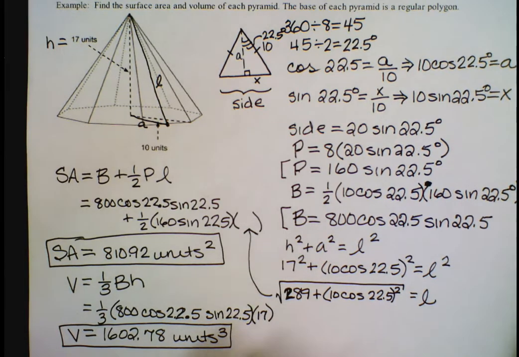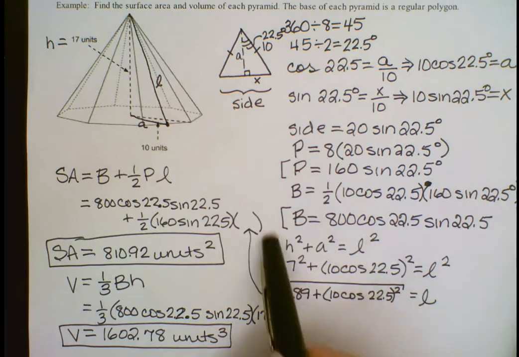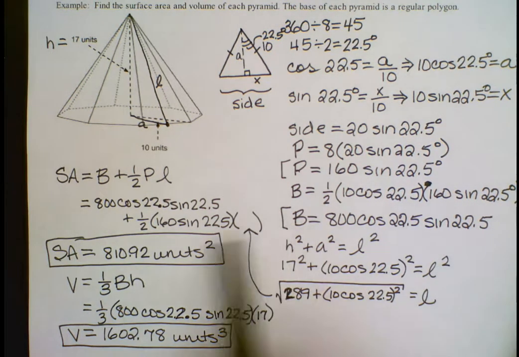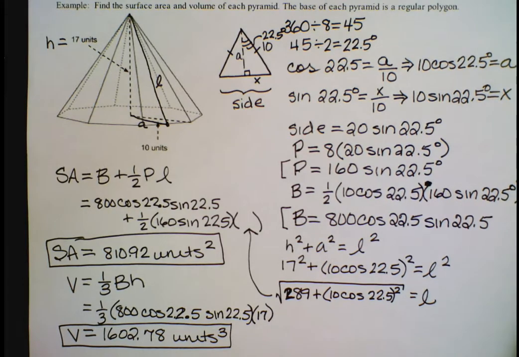Now you can see that these are a little more work involved, partially because of having to make sure we have both H and L in order to find the surface area and volume. And that finishes up our notes on surface area and volume of various geometric solids.